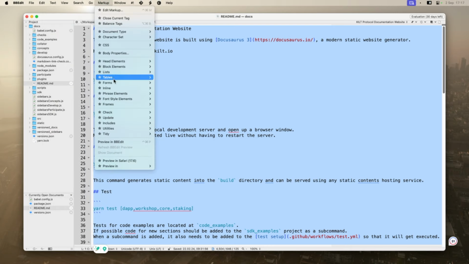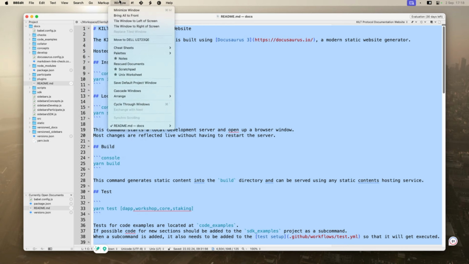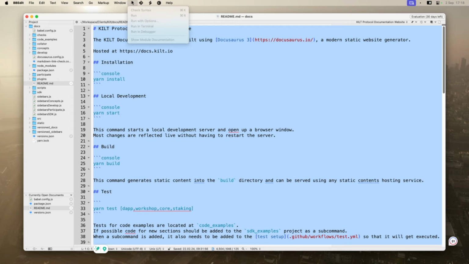If we look at this markup menu, it's mostly HTML. This is another area that it kind of excels in, is HTML. And also there is a degree of markers. It's not really debugging or running, but there is a debugger here. I'm not sure what it's compatible with. I'm not seeing anything.